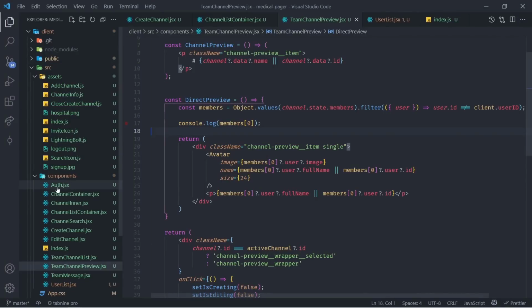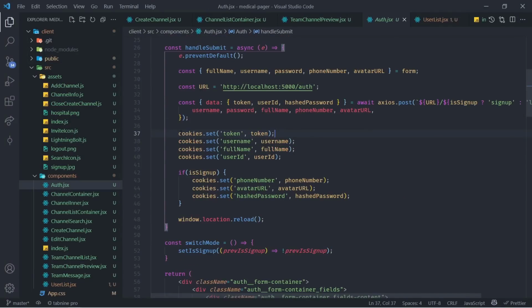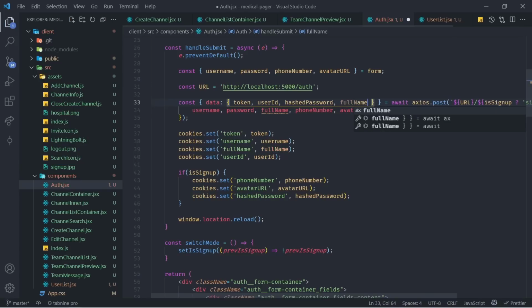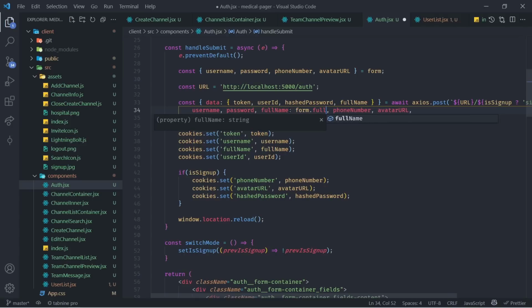So what's happening is that we have a small mistake in the auth component. When we log in, we're filling in these values: the username, full name, user ID, and the token. But think about it. If the user is logging in, he won't have to type in his full name. Therefore, it's going to remain as an empty string. So instead of getting the full name here, what we can do is just get it from the data that's returned back from the database. So here we can get the full name. But then on the sign up, when we're sending the data to the database, here it has to be form.fullname. So this is the data from our input only on the sign up. Great. That part is now fixed.